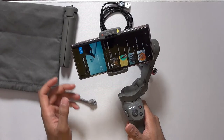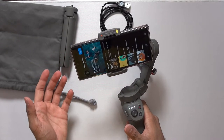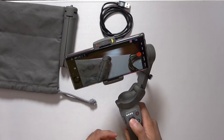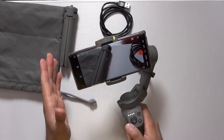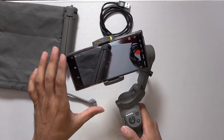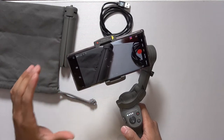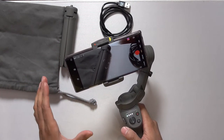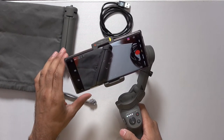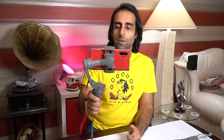To get the most out of this gimbal, you're going to want to download the DJI Mimo app from your app store, install it, then connect the devices via Bluetooth — pairing is quick and easy. Once the app has recognized the device, you can click camera. One thing to note is that if you have additional cameras or 60 frames per second at 4K, these do not currently work on the DJI Mimo app. This may vary between manufacturers, but this is the experience I've had with my Samsung Galaxy Note 10 Plus.